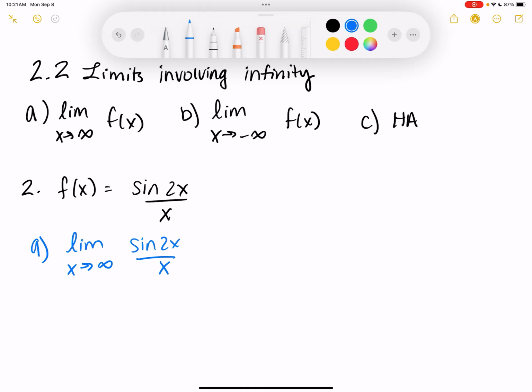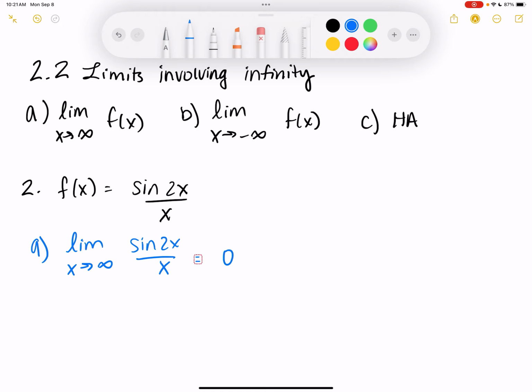The sine of, I'm just going to say 100 in radian mode, is a really small number, essentially. So basically if you did the sine of 100 in radian mode divided by, say, 500, you're going to get a really small value, right? And so this would be approximately equal to 0.